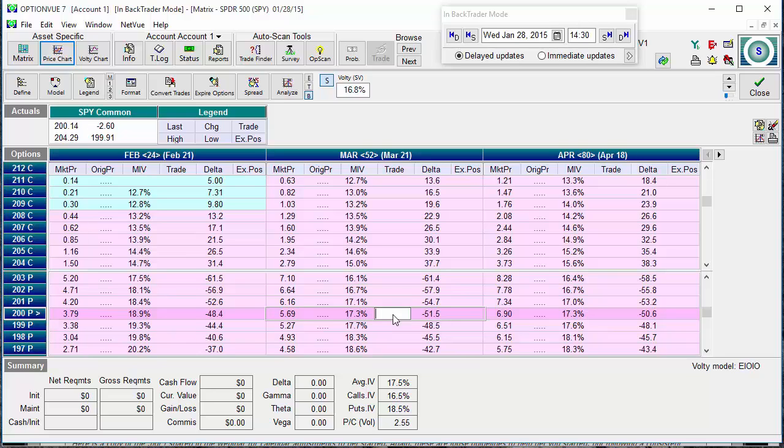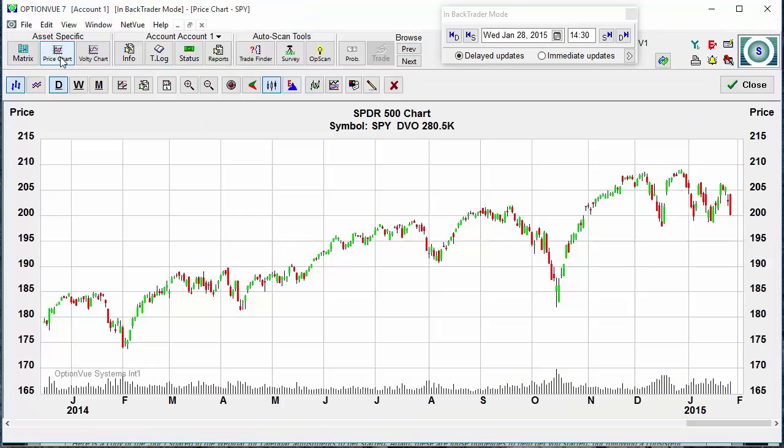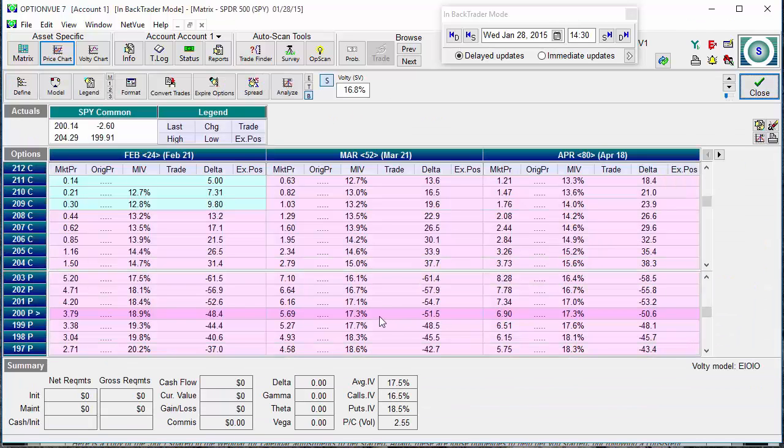For me personally, if I am flat and I just have closed a profitable winning trade and I have a 2-point move down in the SPY that looks like this, and I am benefiting from a pretty big increase in volatility, well, what did I say at the beginning? As long as the implied volatility on the front month is equal to or greater than the back month, I have no qualms about opening another trade.